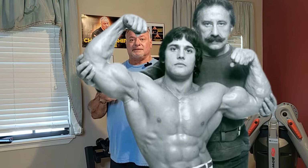But look at some of your top guys from back in the day that trained in these prehistoric garage gyms, basements, sheds. They had some pretty good physiques, and they built them using barbells and dumbbells and very crude equipment that was built back in the day, which was very few and far between. Nothing like you have today. You can build a great physique and even a competitive physique by training with barbells and dumbbells at home, or training with just dumbbells. It could be done, and I'm going to show you how to do it coming up right after this.